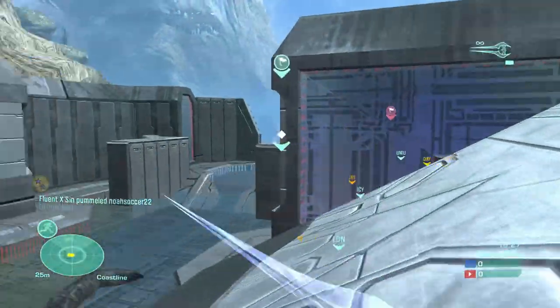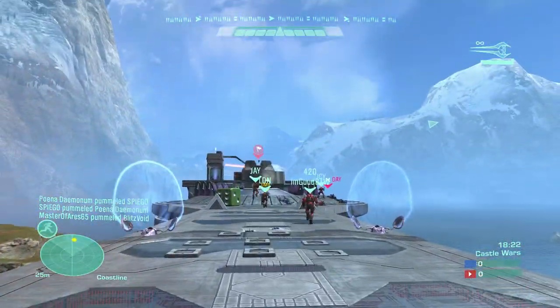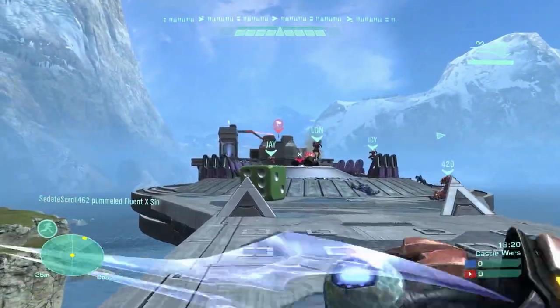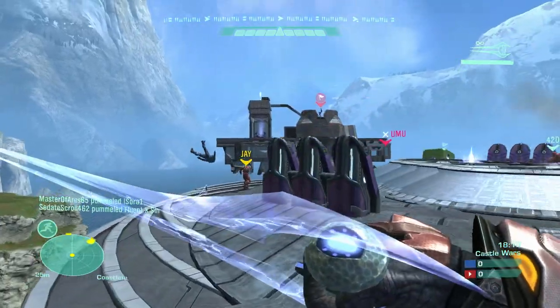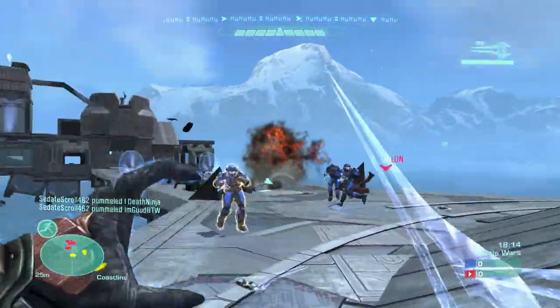Someone yeeted himself off the map. Let's go. Look, the elite guy, the stinky guy, he doesn't even have red. His armor's not even red, it's like pink. No! Come on, guys, let's focus now, let's cap the flag. My man's really be out here being a totally different color.